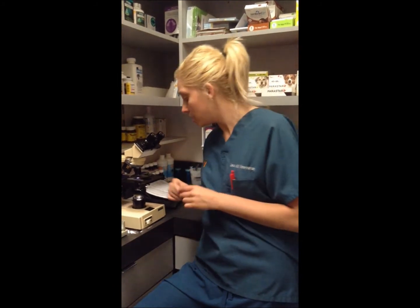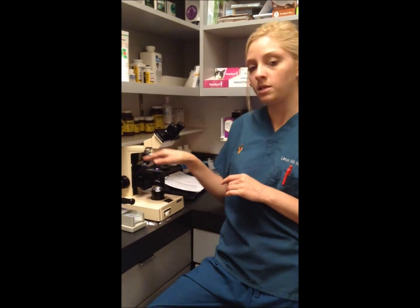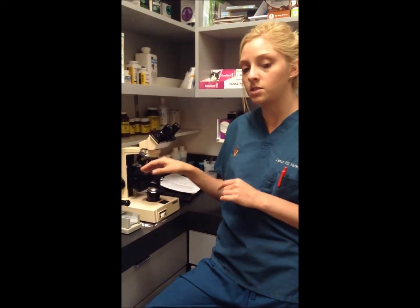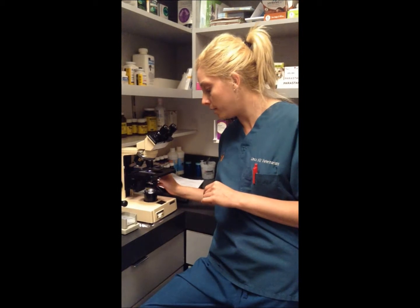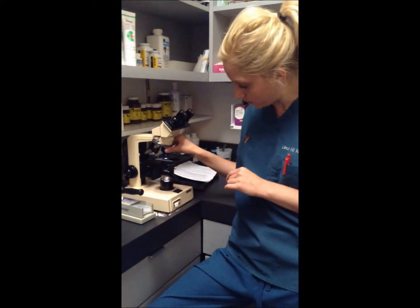Okay, good. We're gonna evaluate our slide now. Basically what you're looking for is bacteria or yeast. Bacteria are little circles and the yeast are little peanut-shaped structures. So you always start in the lowest power, which is the 4x power, and make your way up. You'll be looking at the results in the oil immersion power. You want to make sure you focus in each power before you move up.